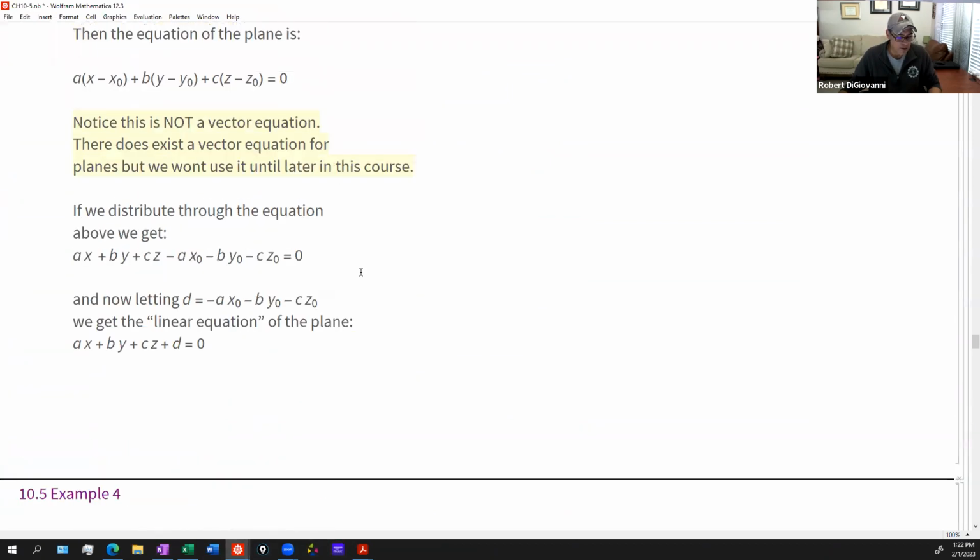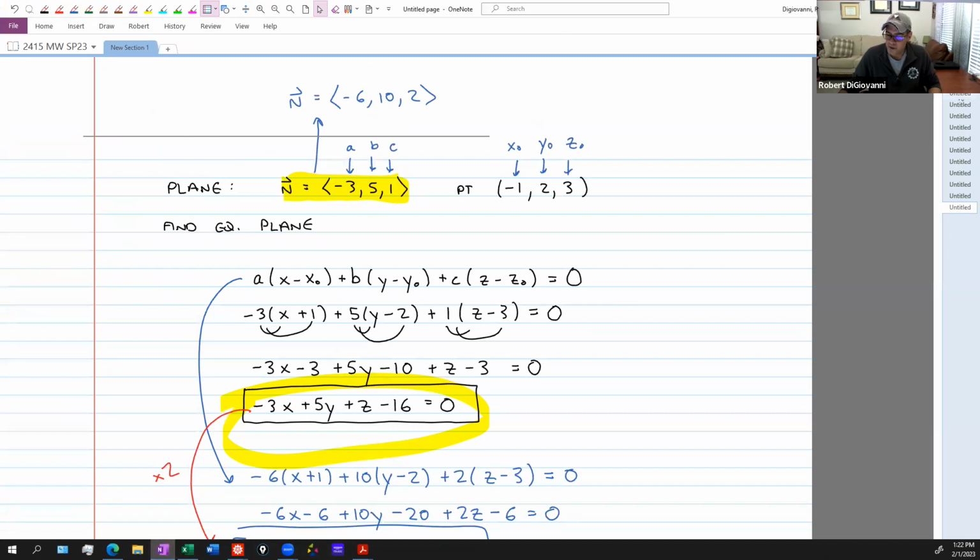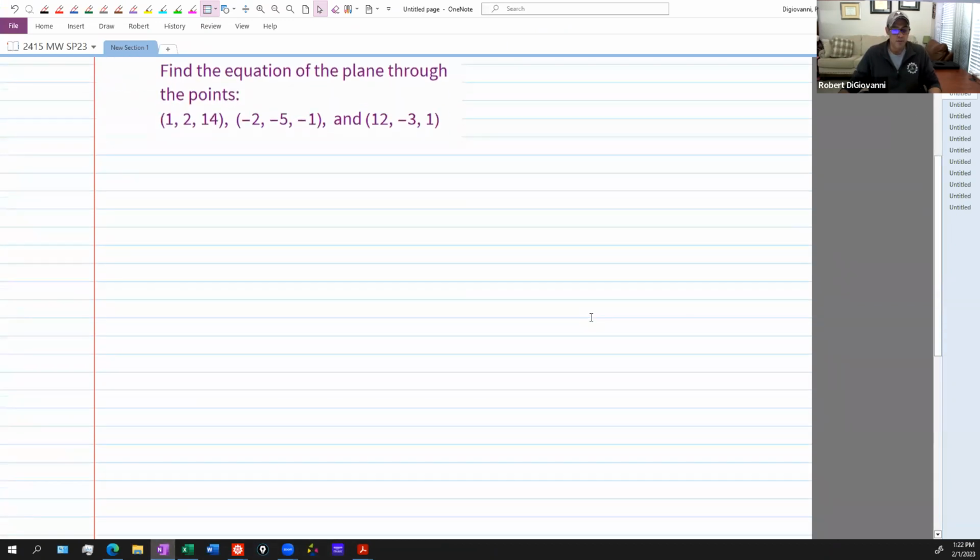All right, so we have the equation of the plane. Let's do this example, which will force us to go through all of the steps. We want to find the equation of a plane through 3 points. I give you 3 points in 3-dimensional space, and we're trying to find the equation of the plane through them. I'm going to do exactly what those notes showed a second ago. I'm going to create a vector that goes from one point to another, and then another vector that goes from there to there. Let's call this one U and this one V.